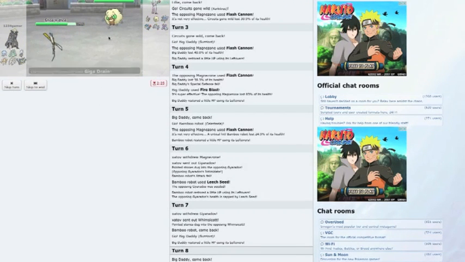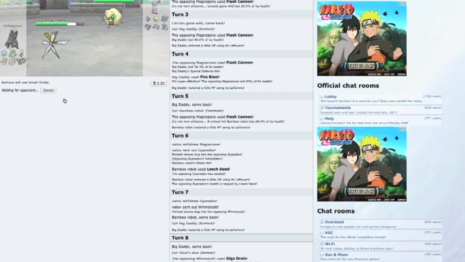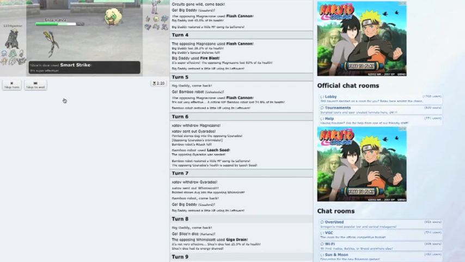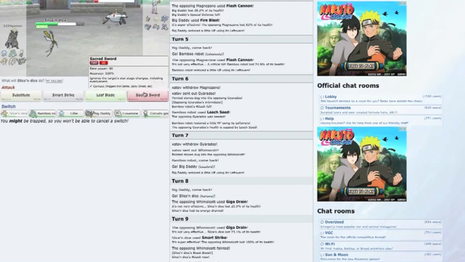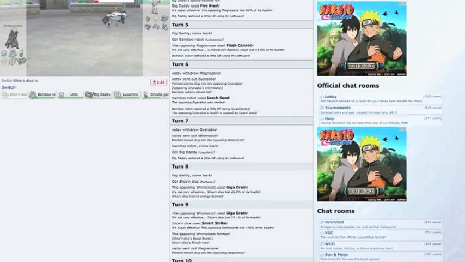Luckily I have Slice and Dice, who has Smart Strike, and I know he's probably going to switch right now into either Magnezone or he's going to just attack. And that's going to do a lot. So here comes the Magnezone. And he was not choiced. I'm not sure why that happened then.